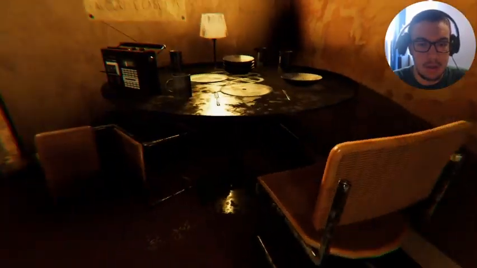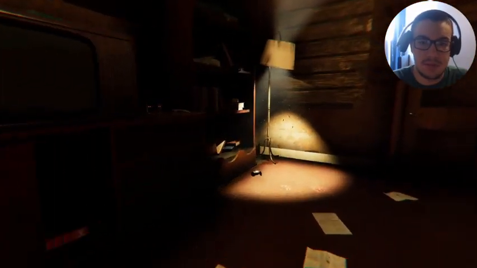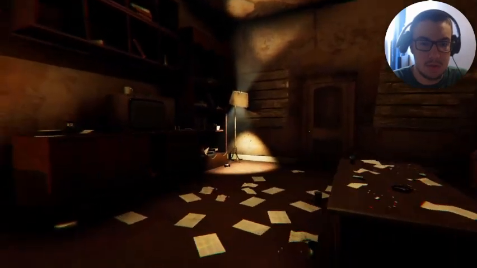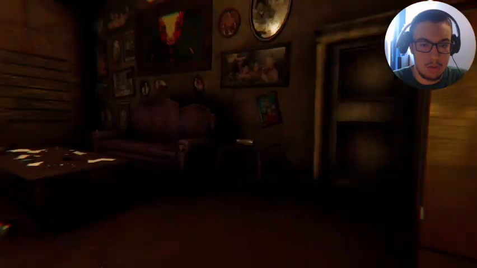Anything here? I want to check. I don't feel safe, man. I don't feel fucking safe. Alright. Where do we go? That's my question. Do we just chill here? Or do we have to go somewhere? I actually don't know what to do.